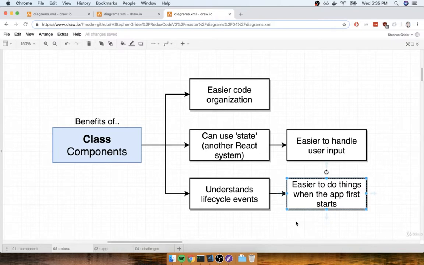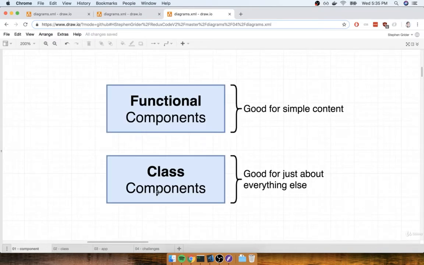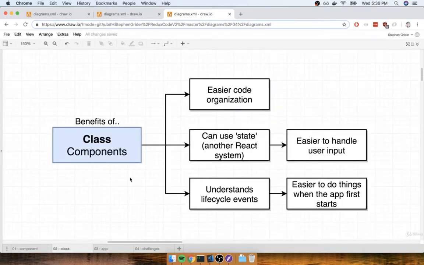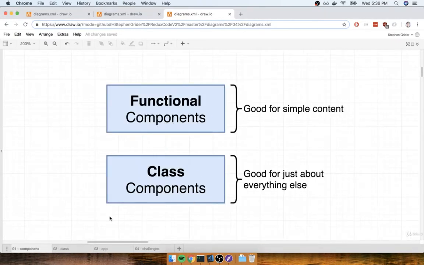Okay, so that's kind of a short spiel on some of the benefits of using class-based components, but to be honest with you, understanding the difference between these two things is just about impossible until you see very good examples of both of them. So with that in mind, let's take a pause right here. When we come back to the next section, we're going to start talking about an app that we're going to build to understand some of the key core differences between functional components and class-based components. So quick pause, and I'll see you in just a minute.